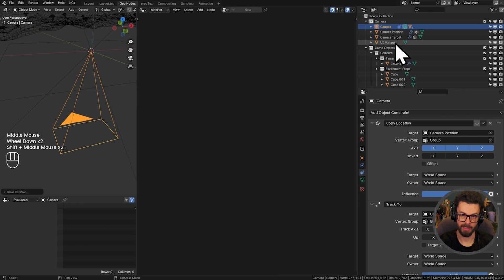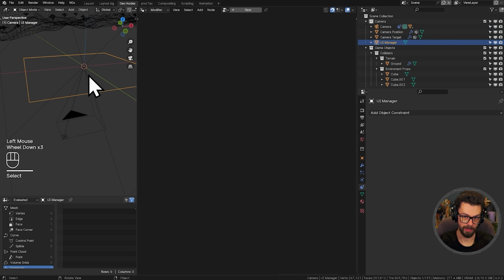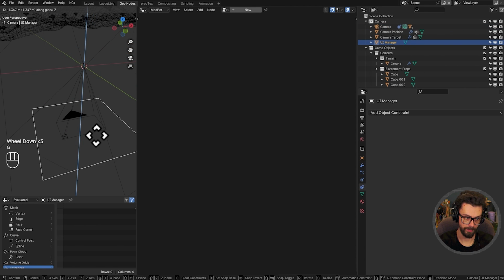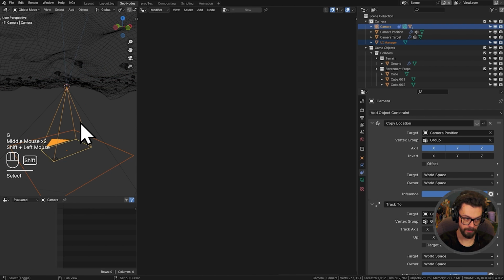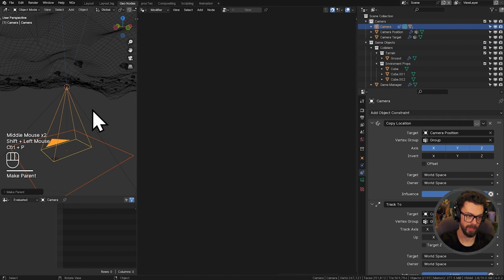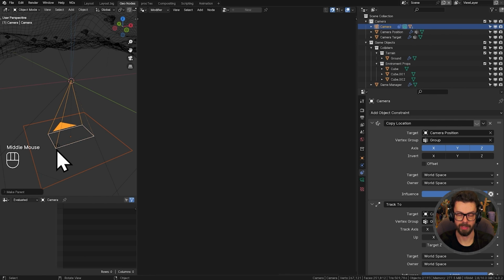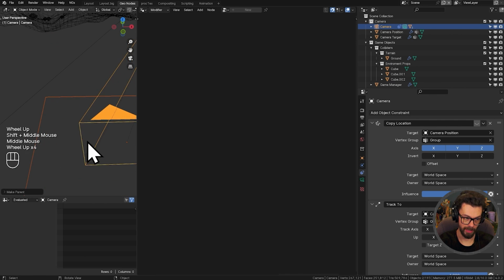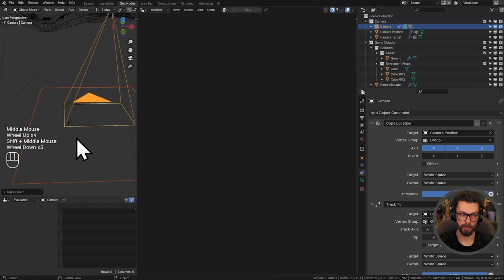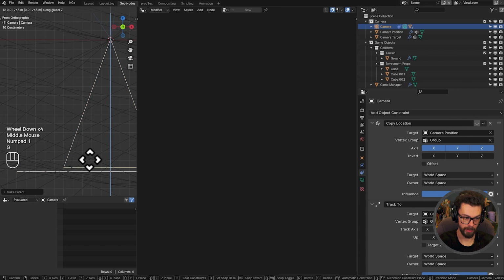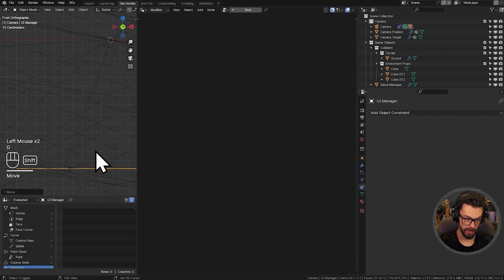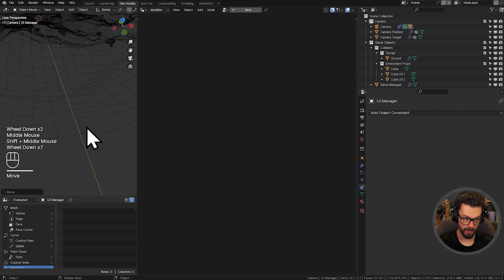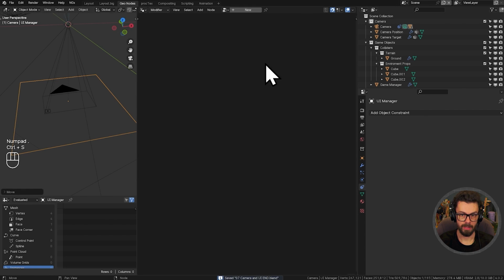And the reason for this is because we want to create our UI Manager, and we want to just put it down in front of our camera and parent it to the camera. So just how we did before in the first session when we were setting up this controller, we're just parenting it to the camera. And I'm just going to place it within the cone there. Awesome stuff. So the UI Manager is actually a fairly simple setup.